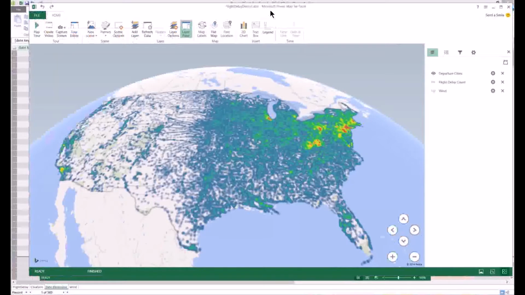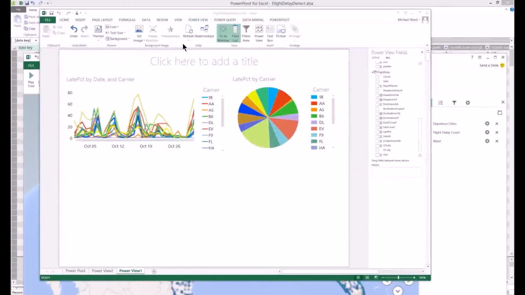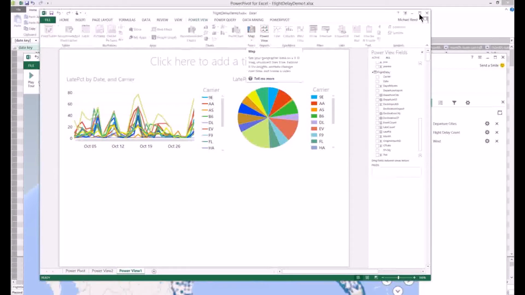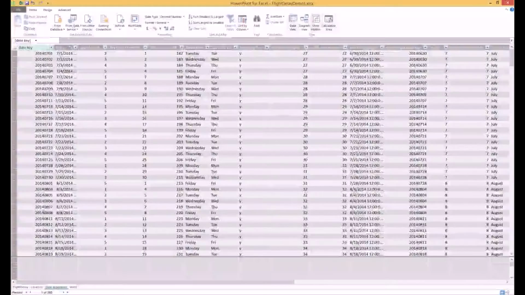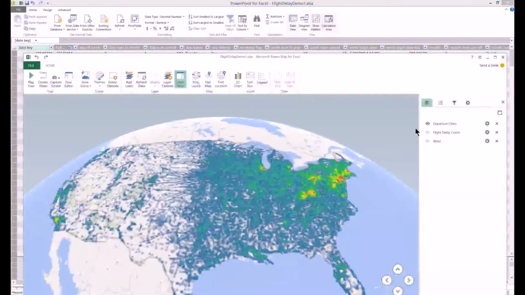So what I've done here is I have fired up Power Map. From your Insert tab, Map, Start. I don't really want to click on it. I've already got one up. But anyway, I've told it to fire up Power Map. It comes up blank and looks pretty much like this. It will ask you to choose your geography.